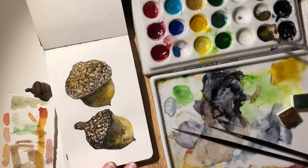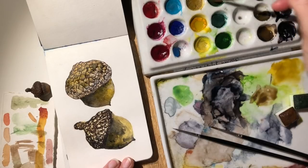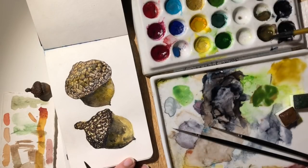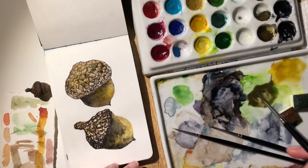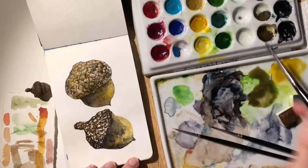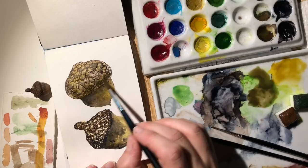And then maybe I'll take something darker. Ooh, yeah, with a little bit of green. Let's add some green in here. Wrong brush. Okay, there's some of that yellow still on that brush. That's what I meant to say. Sorry. Okay, and then I'm watering it down. Let's see if we can. There, add some darker. Ooh, isn't that nice?